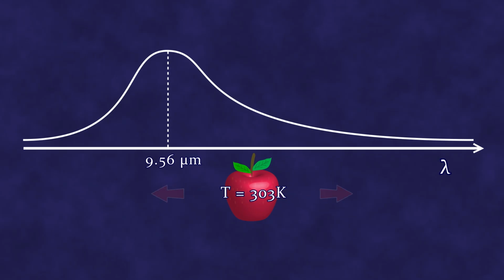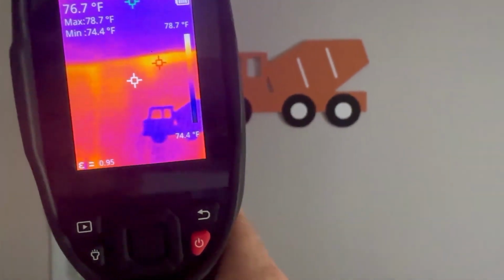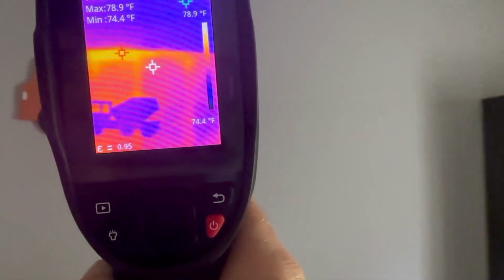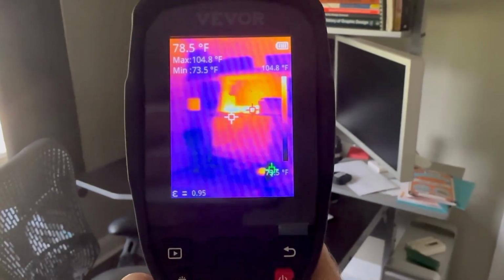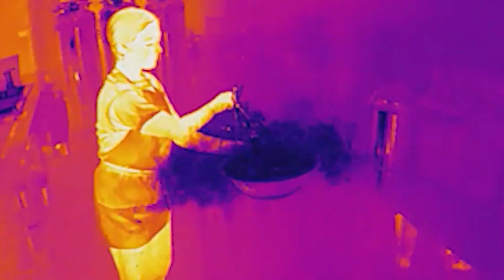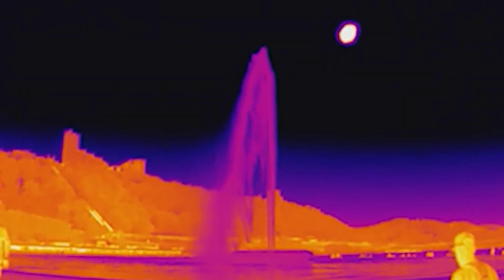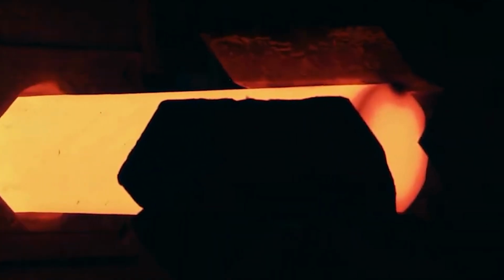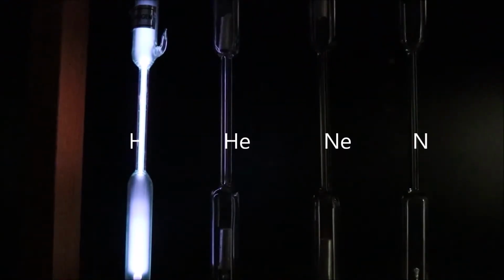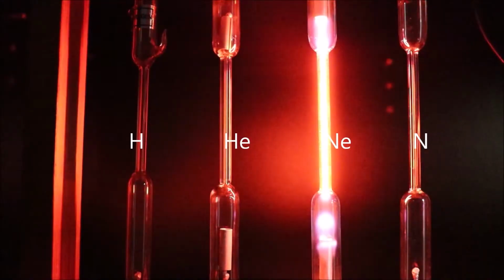And the most fascinating part is that this spectrum's shape almost does not depend on what specific object we are looking at. There are exceptions and subtleties, and those are exactly what we will focus on in this video. But let's not get ahead of ourselves. We will discuss in detail in one of our upcoming videos where thermal radiation comes from, why it is more or less the same for all solids, and why gases of different composition may radiate very differently. For now, let us state the main idea.